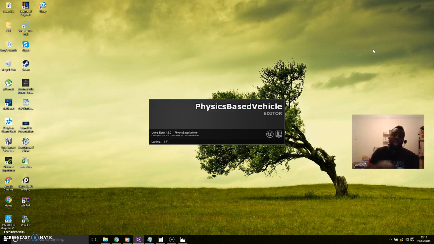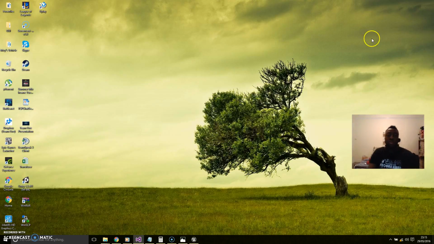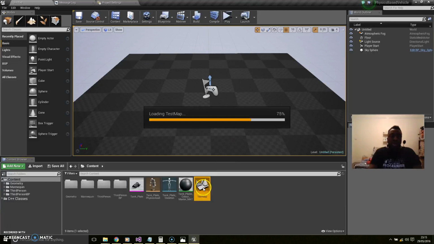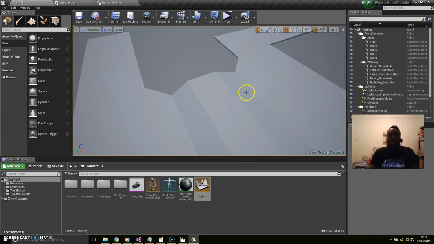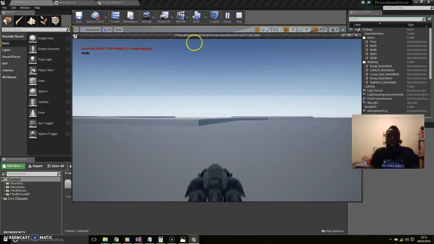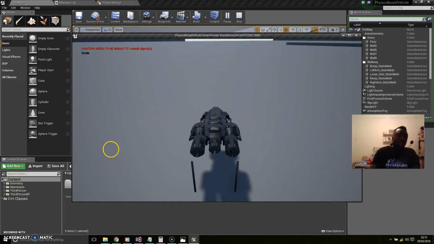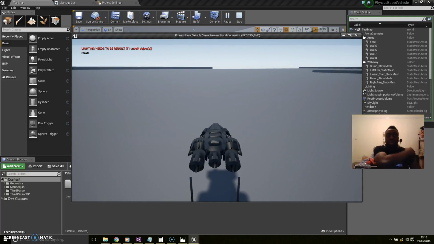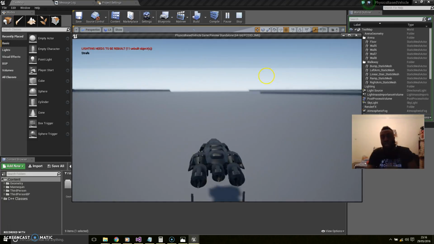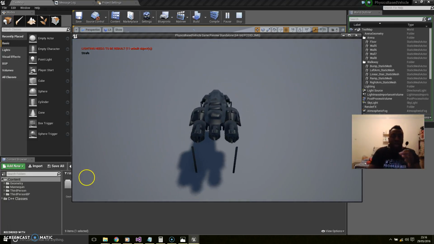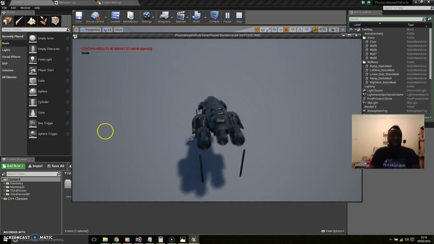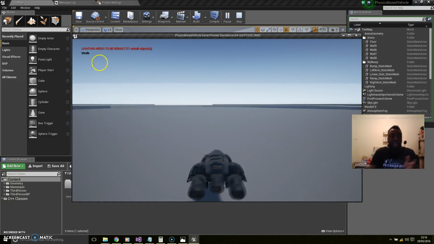Okay, I'll talk you through it. Unreal Engine's loaded. My new map. Okay. So, spawn. The most important thing you see straight off the bat is, you see those lines? Those are rays. It was called ray casting earlier. These are rays being shot from four different corners of my collision. It's a box. It's just a box component. It's an empty box. The mesh you see doesn't really have any value currently.